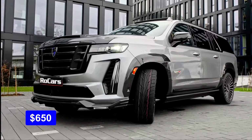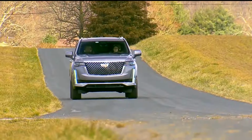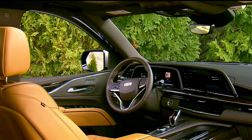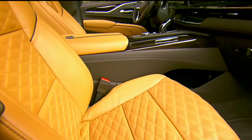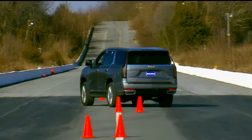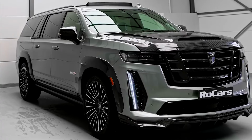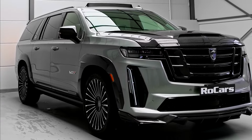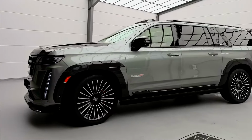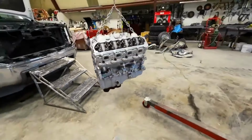While luxury vehicles often have higher upkeep costs, the Escalade remains relatively reasonable, with an average annual maintenance cost of around $650. Drivers often praise the Escalade's smooth and commanding ride, noting that the engine delivers effortless acceleration despite its size. The interior comfort and tech features further enhance the driving experience, making the Escalade a powerhouse and one of the most enjoyable SUVs for driving long distances. With a starting price of $81,895, it's not the cheapest SUV on the list, but for those looking for a mix of power, durability, and luxury, the Escalade with a 6.2-liter V8 is a standout choice.